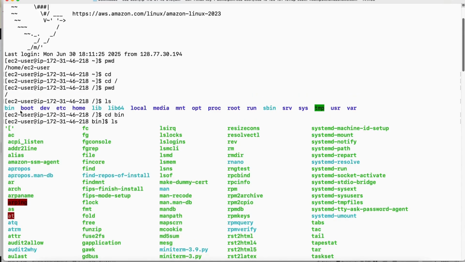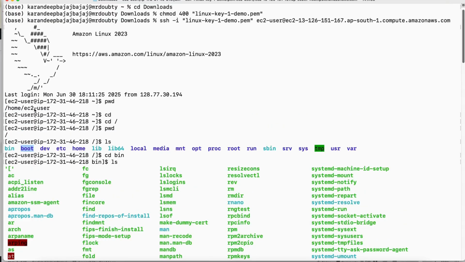Then next up we have this boot folder or boot directory, which contains the first program which runs when you are booting the Linux based operating system. If this is not there, then your Linux machine won't get started. Then you have dev folder, which contains the device files of your hardware or a virtual device. etc will contain the configuration files of your system.